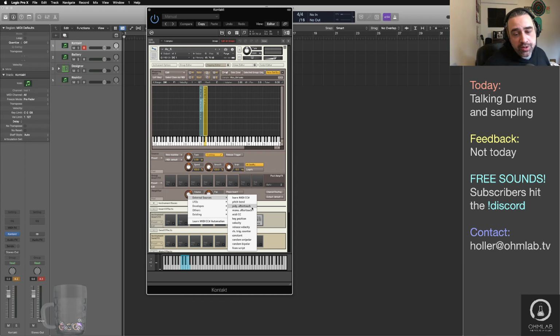So what we're going to do here is say our external modulation source is not key position and it's not velocity. It's actually going to be random. We're going to choose random bipolar, which means it's random in both directions from wherever your knob is currently set. If your knob is at high noon and you set a random bipolar controller on it, then each time you press a key, it's going to be either above or below that middle point, most likely. So that's what I'm going to do, random bipolar.